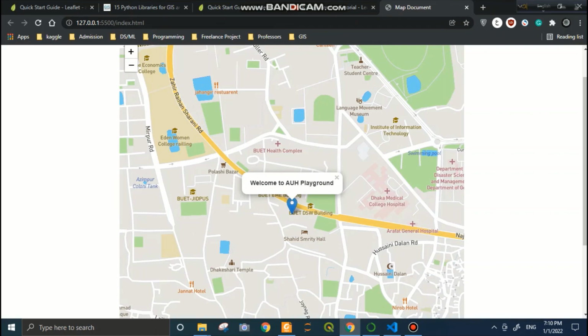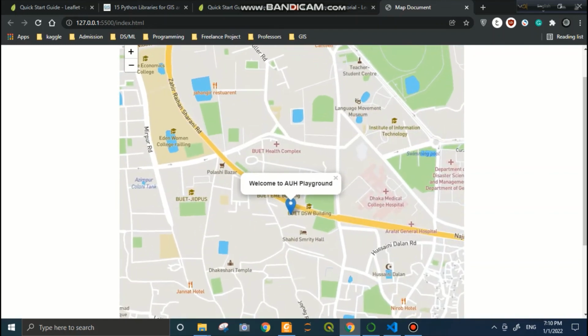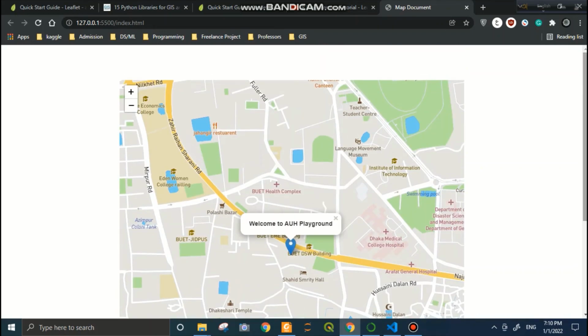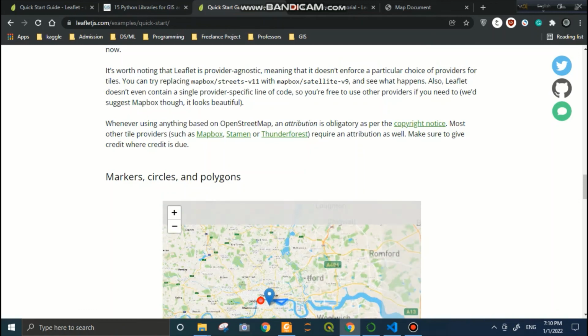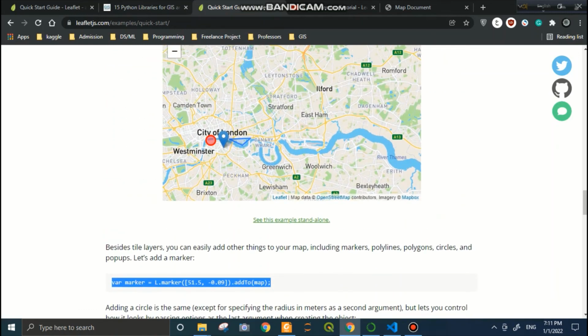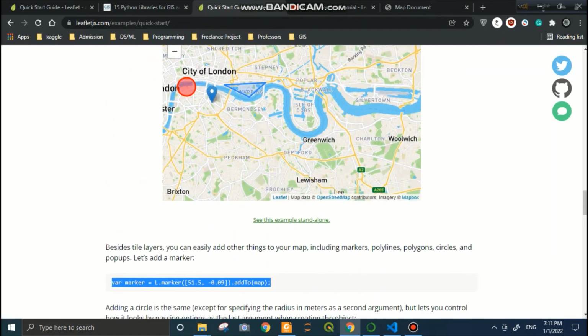For example, I think we can keep it here and show the necessary things in the next video, where I'll also be adding this circle and this polygon.